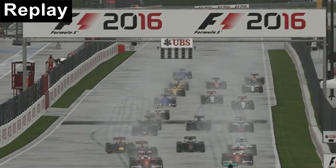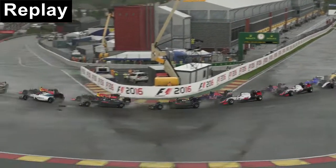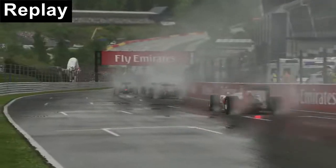You can see how we got a gingerly start, and the secondary phase of the start definitely helped us out, and we managed to get past both Toro Rossos and the Haas. Braking nice and early, going around the outside of La Source. There's no point in me diving in on anybody because understeer is just going to be a massive effect. And as you can see, we go alongside Jenson Button, our teammate.